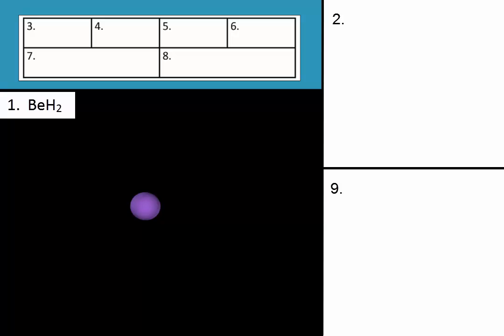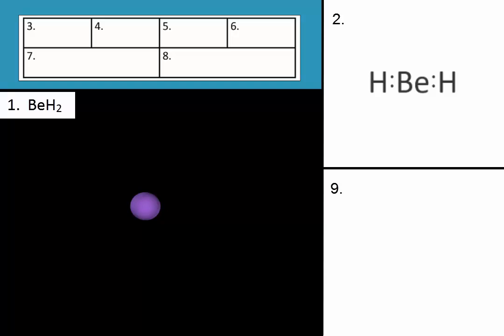I want to note, though, that for this example with beryllium and our next example with boron, these elements are too small to have 8 electrons around them. So you will notice with beryllium, it will only have 4 electrons and therefore 2 bonds, and boron will have 6 electrons and therefore only 3 bonds around the central atom. So now, knowing this information, why don't you pause the video and try this Lewis diagram on your own. It'll be excellent practice, and when you return back, I will give you the correct answer.